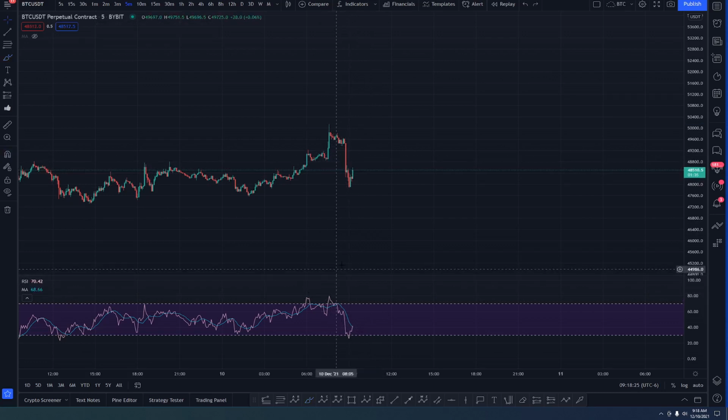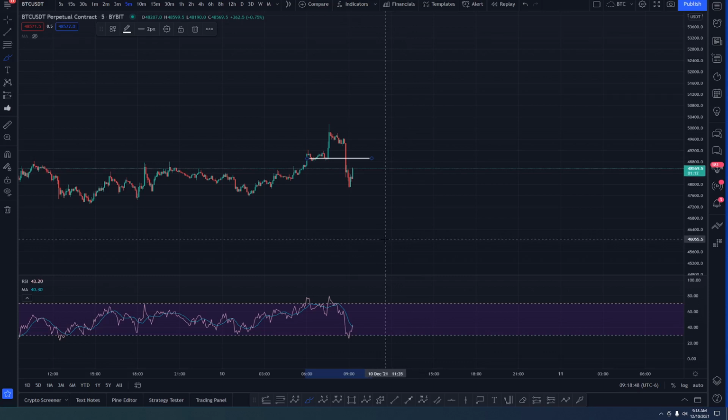We do need to trade with risk management. That means at this point, I do have a stop. My stop is going to be, personally, I'm not going to let this wave get much higher than that before I throw a hedge on it. That's my personal plan. So if this thing goes up and I'm like, man, I wasn't expecting that to go back up, I was expecting it to keep going down.